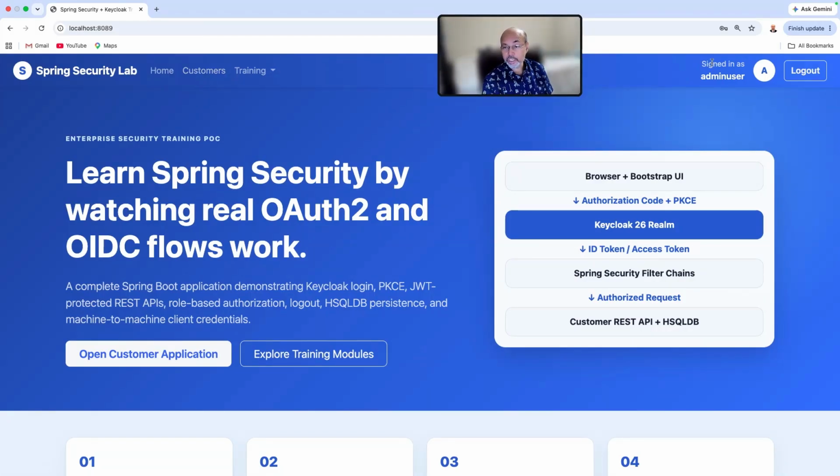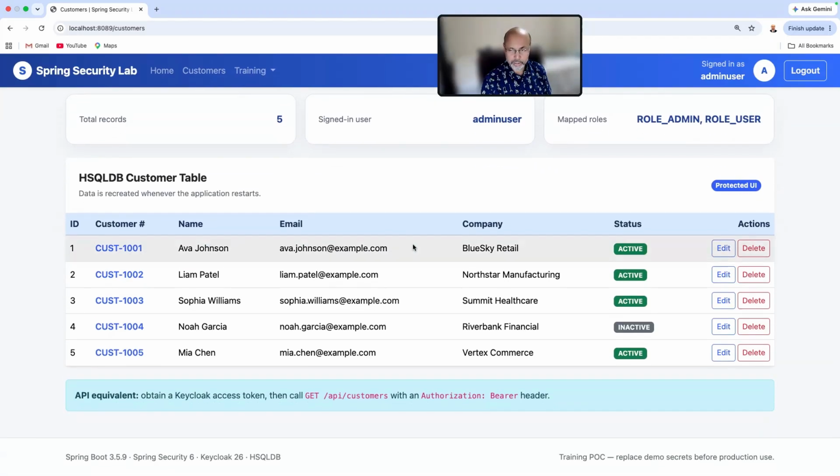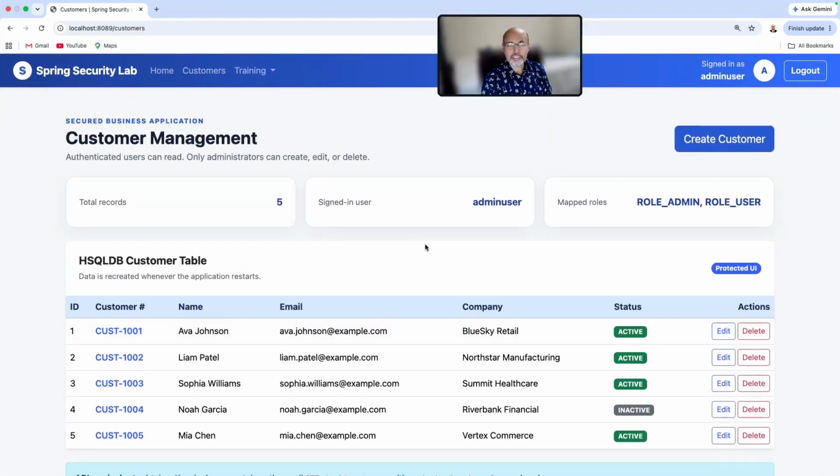It is showing me my username and it is showing me the logout. Okay. And then if I click on customers, you will see some total records, five. This is a demo page. Don't worry about it; it is showing mapped roles, it is a username, and it is showing some customers, right? So this is not important.